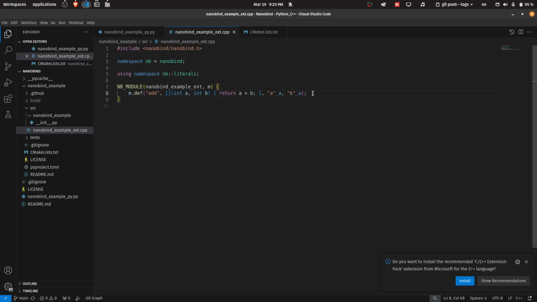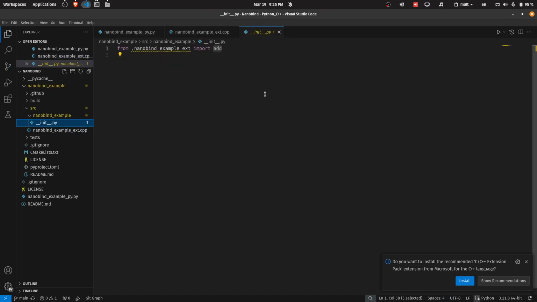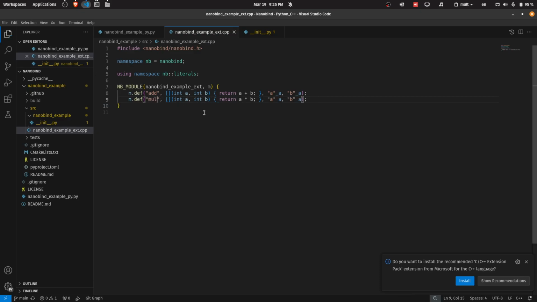We can also create more functions if we want. By copying it, we can add, I don't know, let's do multiply. So a and b are gonna get multiplied to a higher number. Make sure, this is the mistake I made and it took me hours, to add the multiply here. Let's call it mul. I don't want the t.